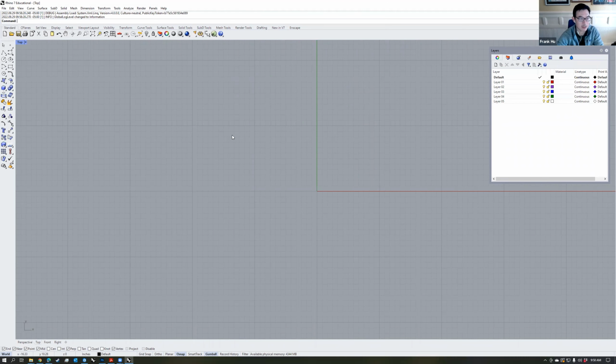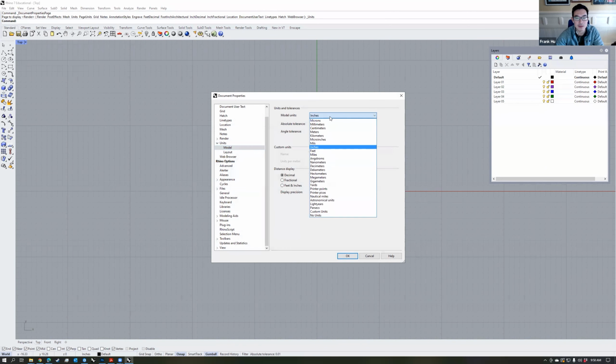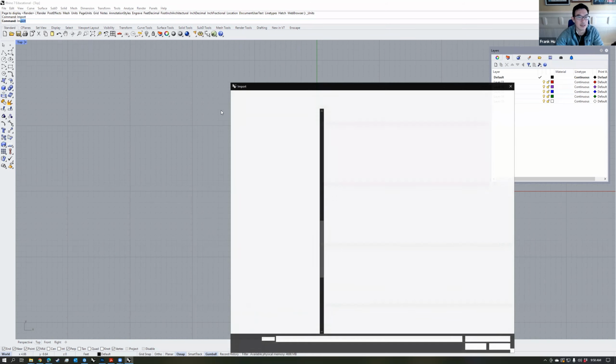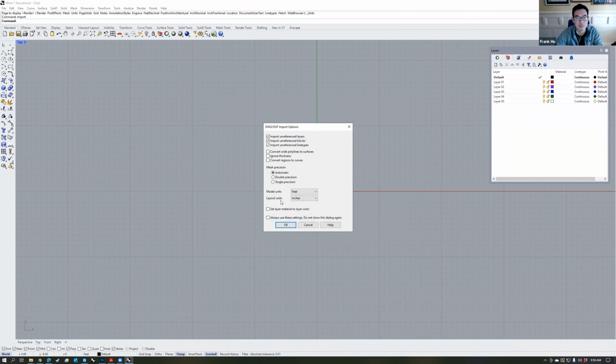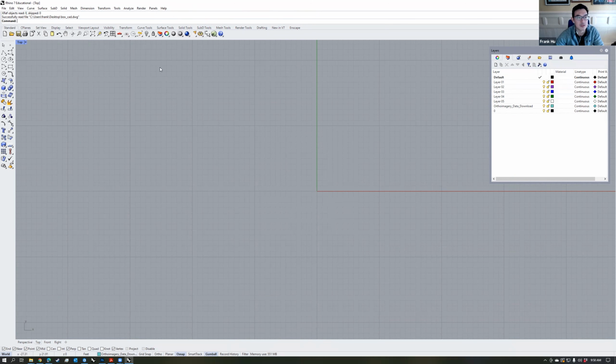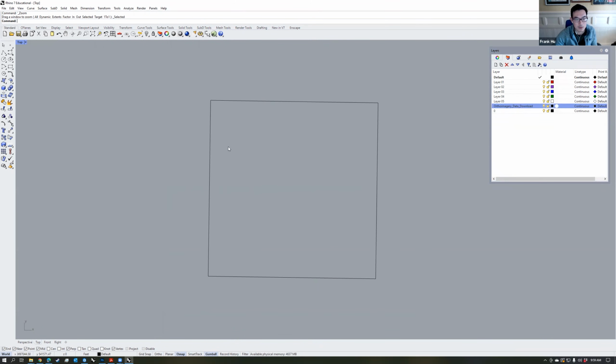In Rhino, every time I open Rhino, I always just check units. So I type in units, make sure that the units that the model is in, in this case feet, will match the units of whatever I import. And now we're going to import that CAD layer, box CAD, make sure it's set to feet as the model units, then click OK. And then just choose the zoom selected button that zooms to that square. So what we basically do is bring in the TIFF and make sure that it matches the rotation and the extents of this square here, and that's it.